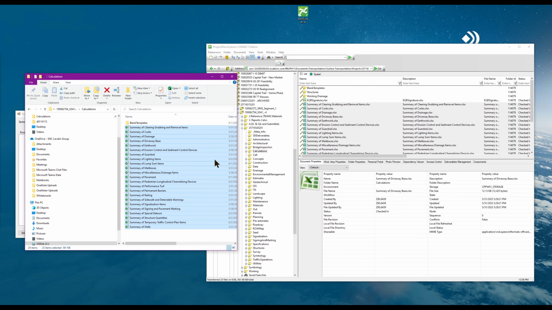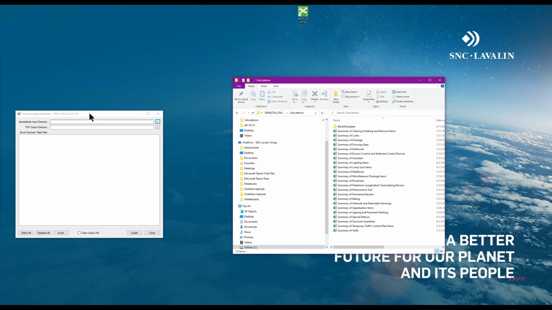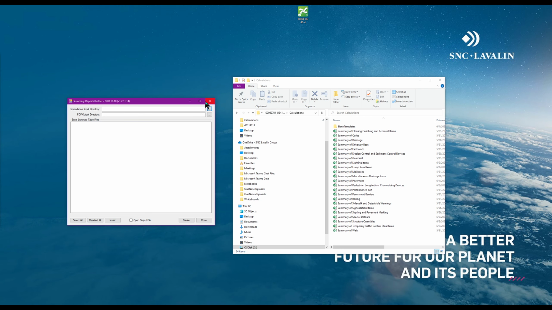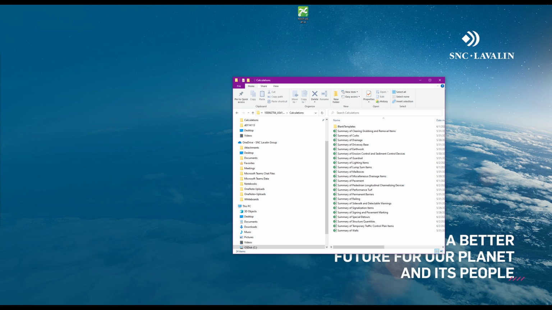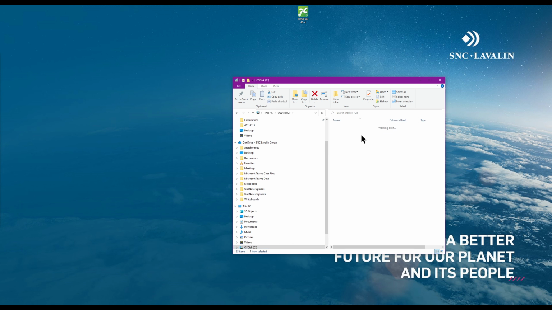Okay, now we have all of them here. Let me minimize this. So now we have them here copied. Next thing we're gonna need is the cover page. Let me show you where we can find the cover page, or at least the template of the cover page. Go to your C drive and then go to FDOT Connect 10 or 11, I'm just using 10 for now. But FDOT rarely changes their structure, it's the same location.